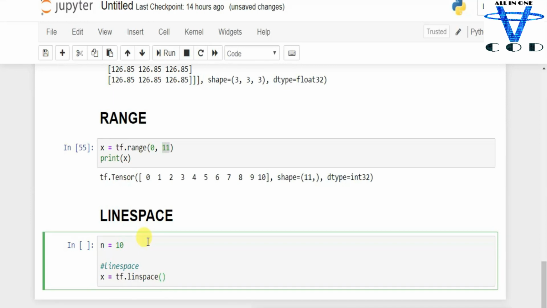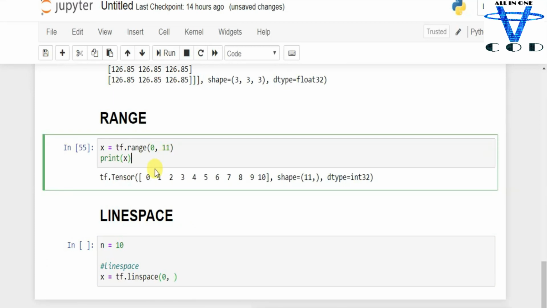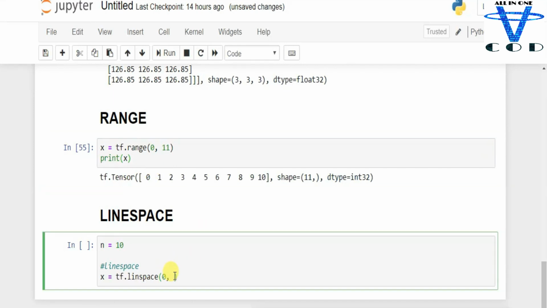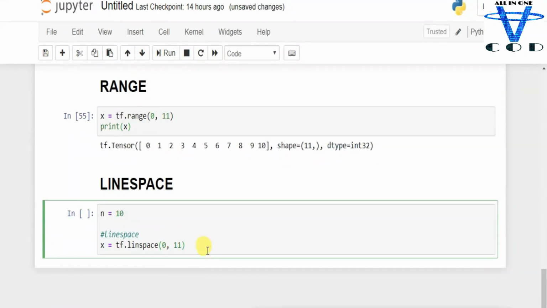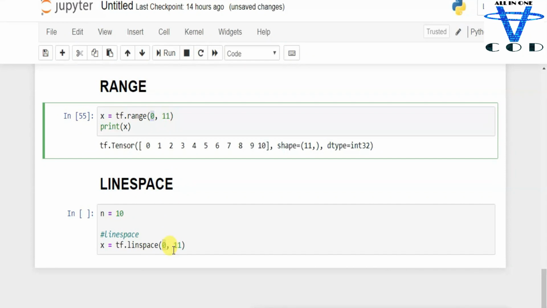The first parameters are where to start and where to end. I want to start with 0, same as the lower bound, and go up to 10, same as range.